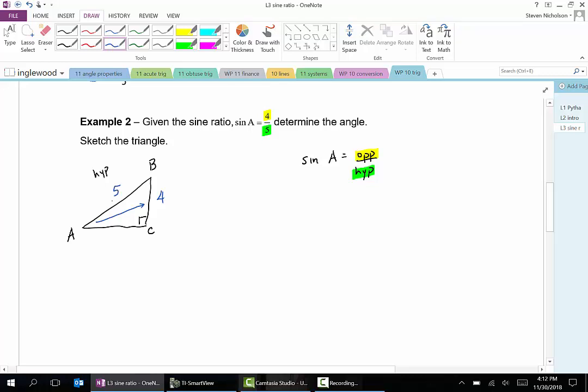So here's what we have. We have this picture right here. Now, Pythagoras could help us figure out the bottom side, but I don't care about that right now. All I want to do is figure out the angle. And this is really easy to do. Here's all you have to do. In order to figure out an angle, we need only to push a button on our calculator.